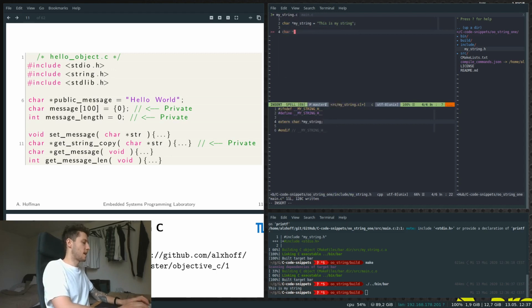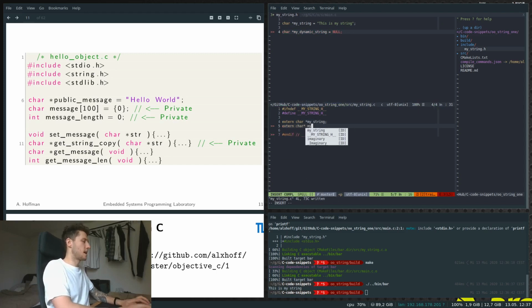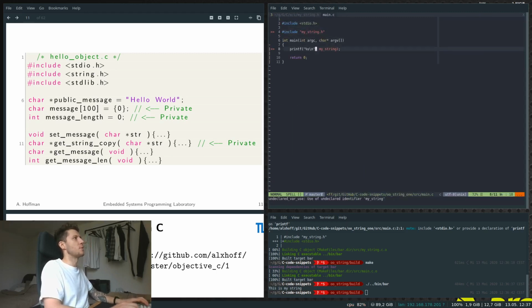Now, what we could do, for instance, is a separate example with a char pointer. So say my dynamic string, and we'll set this to null because it's a pointer to nothing yet, and we haven't allocated it yet. Sorry, I just can't type today. Then in our C file we can use this and actually allocate it.